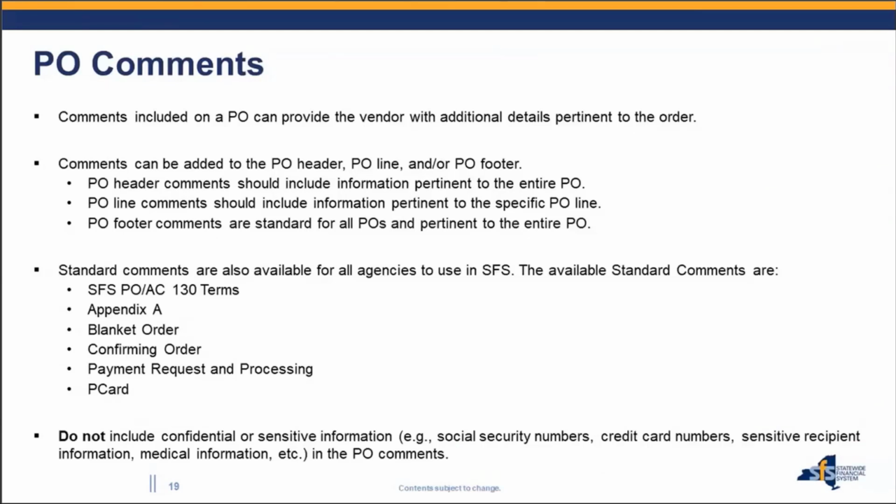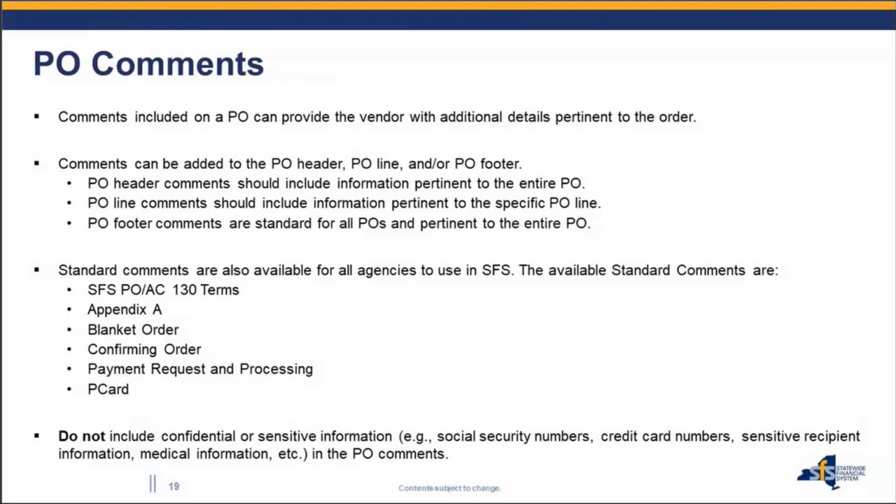Now, PO comments. I also mentioned this a little bit briefly earlier. Comments that are included on your purchase order are important to help provide the vendor with additional details that are pertinent to your order. So that means that you have already entered a really descriptive PO line description to help identify the goods or services that you're ordering. But also these PO comments are available to you to identify any additional information. So we touched on the ship to location or the bill to location that gives you access to provide detailed descriptions of where something is being delivered. But maybe you have even more specific instructions or specific contact information that you need to relay to the vendors. And that is where you would want to utilize your purchase order comments.